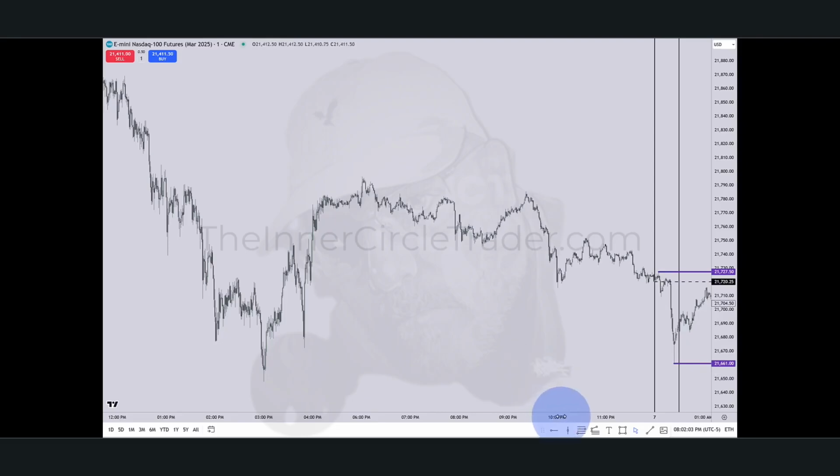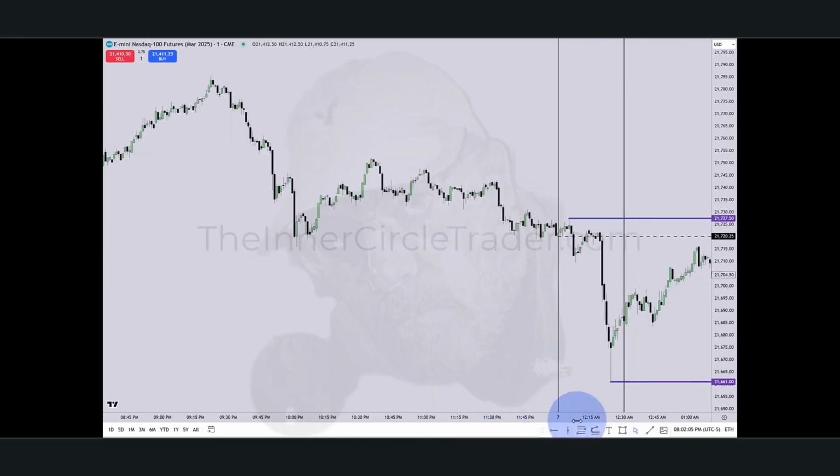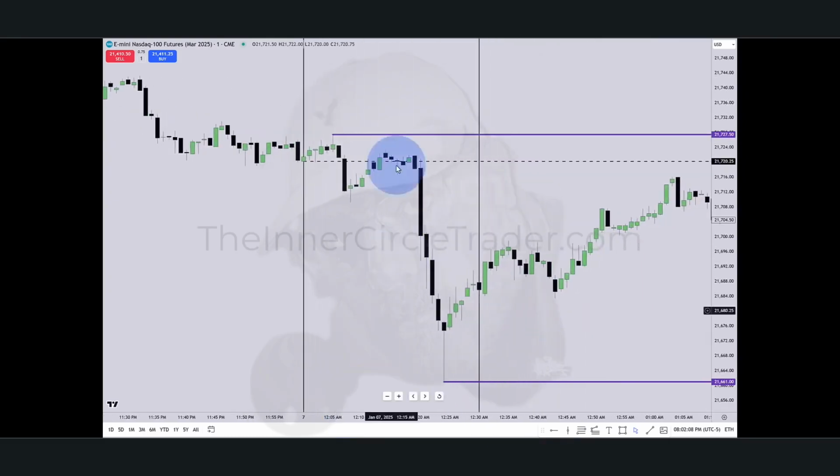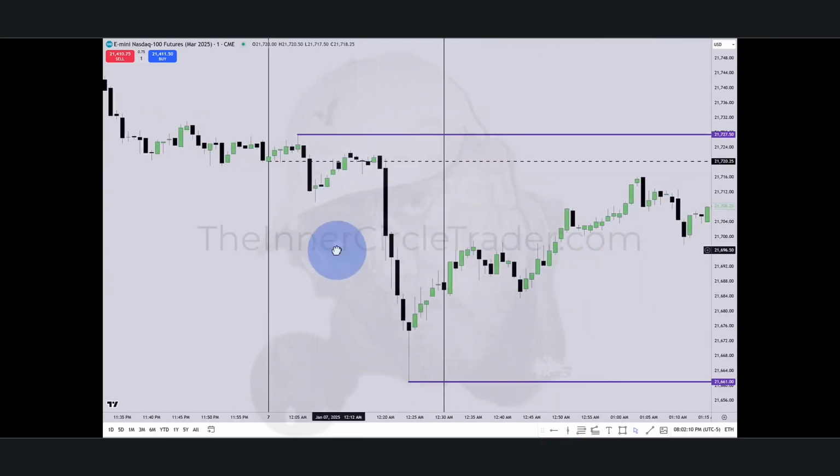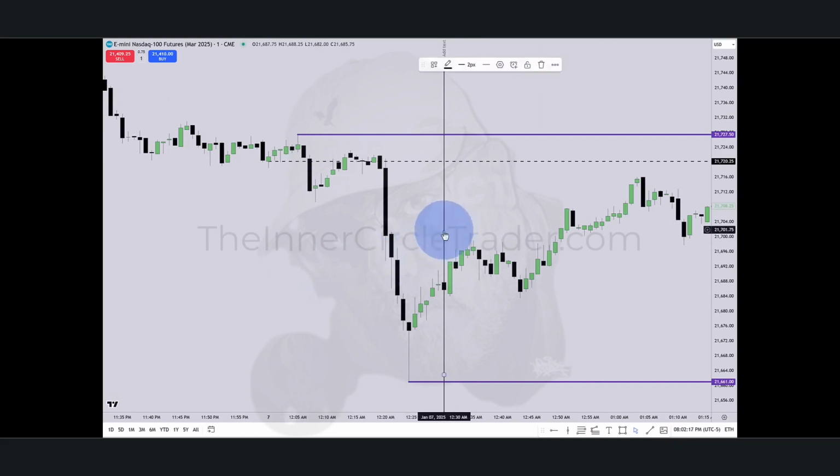So if we go back over here, once we have this information, I'm going to take these vertical lines off. Okay, so you no longer need them. But now you know what it looks like and how to frame it yourself.